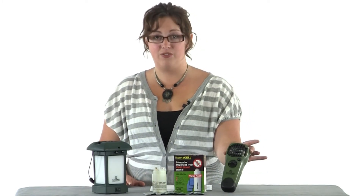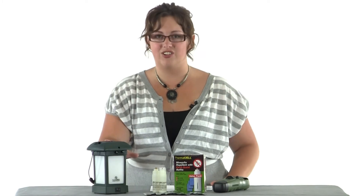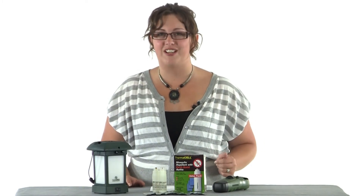These are meant for use with all Thermacell products, like the handheld versions as well as the Thermacell lanterns. Each one of the butane cartridges — you're going to get four of them — will provide you with 12 hours of use, and each of the 12 mosquito repellent pads in the package will provide you with four hours of not just mosquito repellent, but cover scent as well.